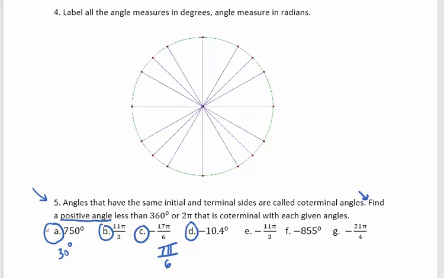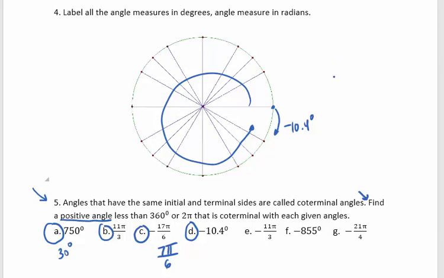All right, so let's see. We're going to start here. We're going to travel negative 10.4 degrees. But remember, we want to write this as a positive answer. So let's see. If I travel in a positive direction, I'd start here and I'd go all the way around. Almost 360 degrees, but a little bit short of 360 degrees. How far short? Well, 10.4 degrees short.